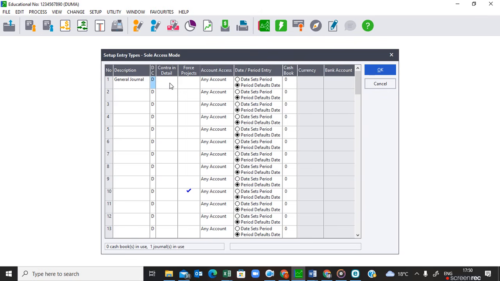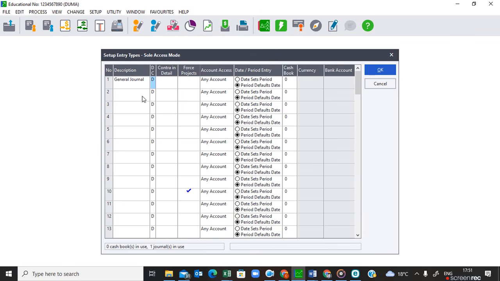Let's say in the exam, they will also want you to create a CRJ and a CPJ. If that's the case, do not create a CRJ and a CPJ on this screen here. You'll just create your CRJ and CPJ by creating a bank account. Because when you create a bank account, it will ask you whether you want to create a cash book.